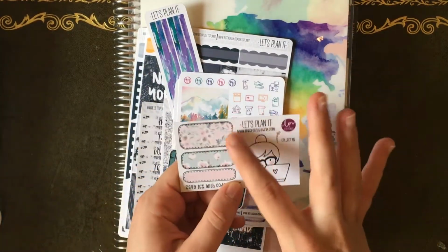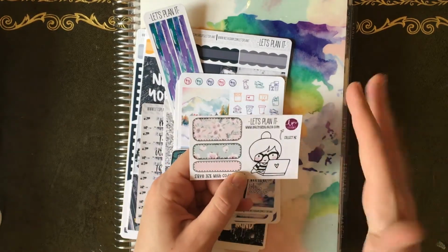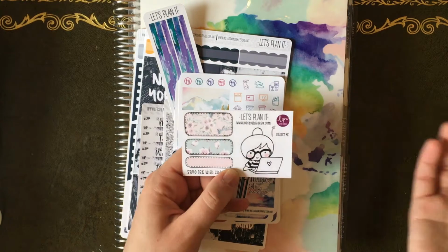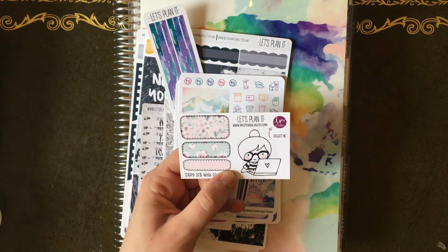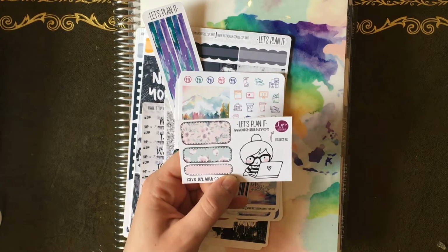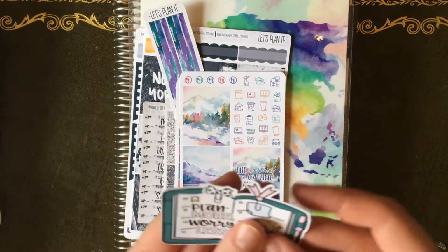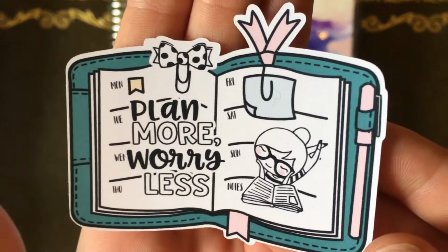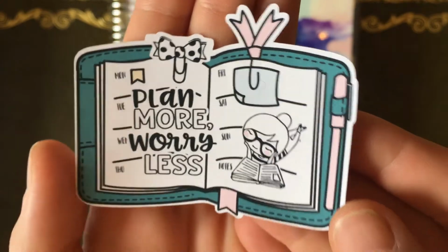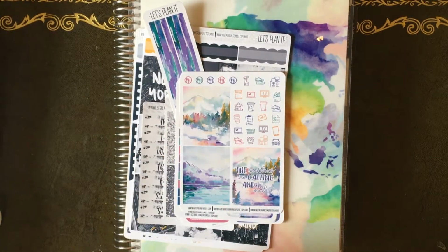And you get these in a different color scheme and then a different activity with the Cora. So I liked this color scheme the best out of the three, and I thought the laptop Cora would be very functional, although these are very large. I'm sure I will find some way that it works for me to use, but I did like that freebie. And it came with, in a matching color scheme, this die cut, and this one says plan more, worry less. So that's fun. I'm sure I'll find some place to use that. So those were the freebies.